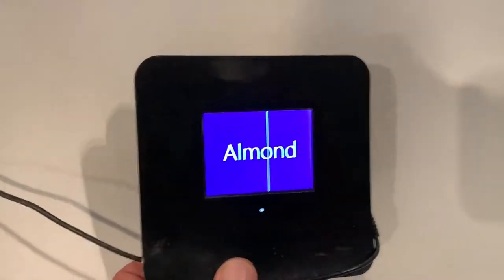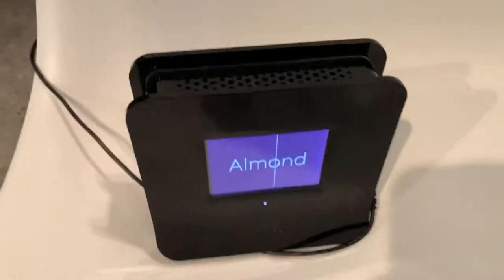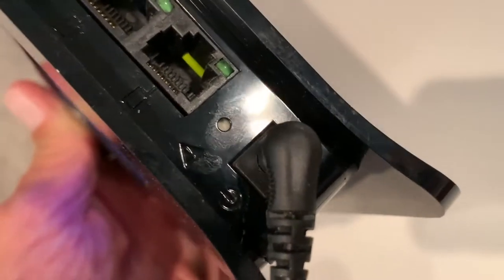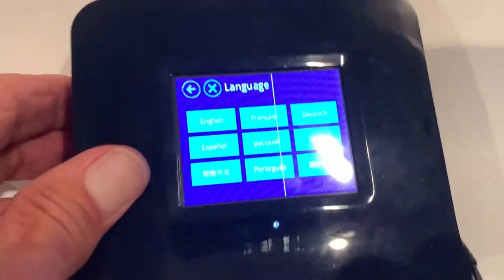I don't know what it's doing, but it's doing something. All right, let's take a look. So anyway, you've got to get something like this for a stylus and go to that little dot right there. That's your factory reset — push it and hold it for at least five seconds and that factory resets your Almond. Now you can see this one here, we got some problems there. All right, so here we are, we can go ahead and start again.